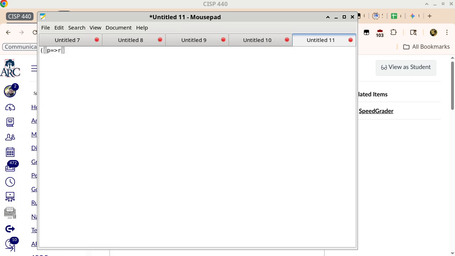P implies R and S implies Q. The whole thing implies not R. Okay, there we go. All right. So in this notation, when you see something that looks like multiplication, which is this thing here seems to be multiplied to this thing over here, it is actually a conjunction. What looks like multiplication is a conjunction. And then later on, when we see a plus, what looks like an addition is actually disjunction.